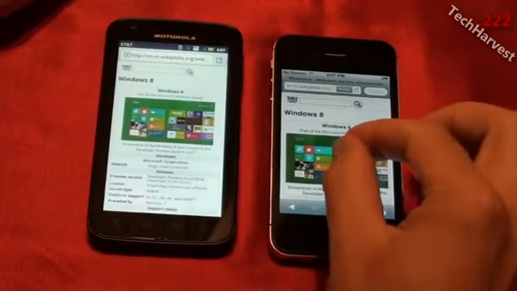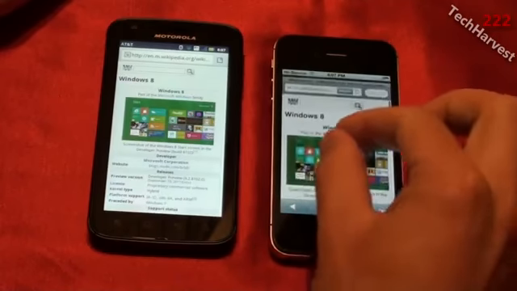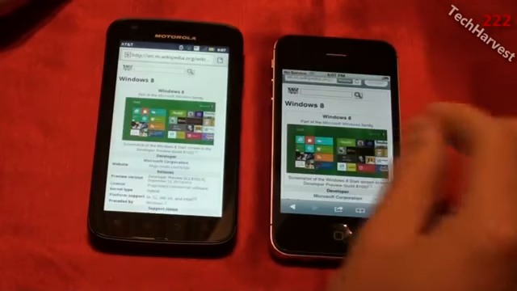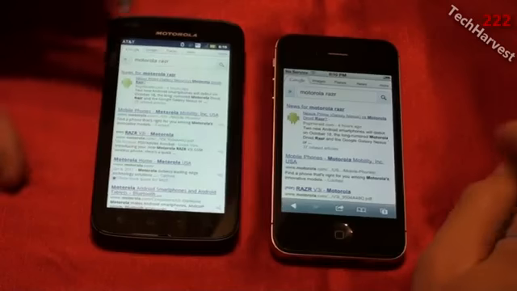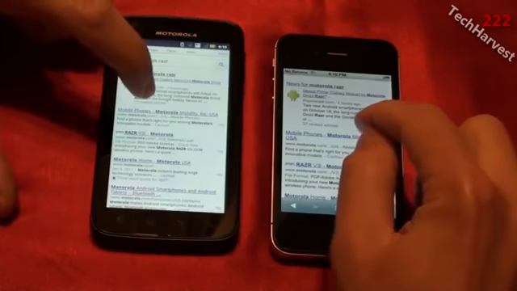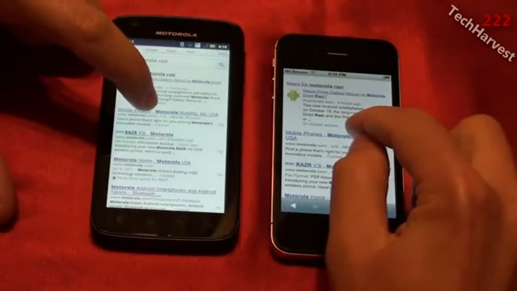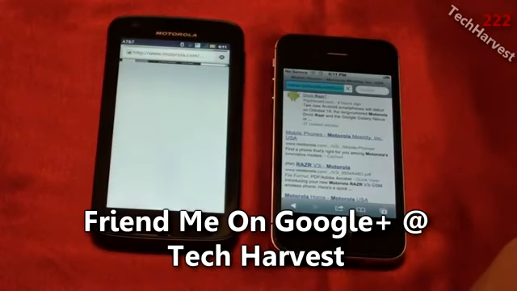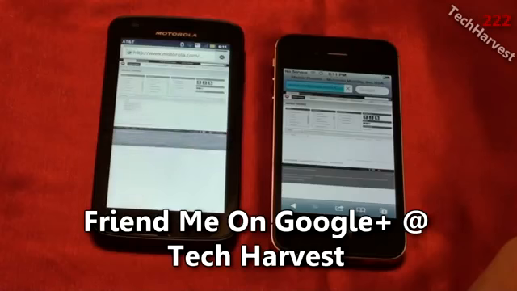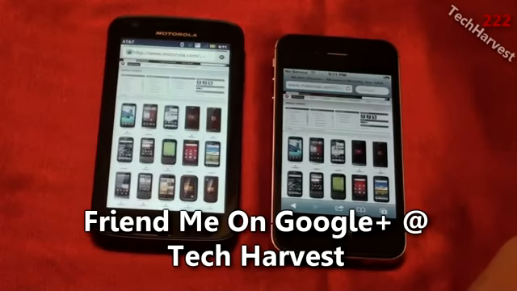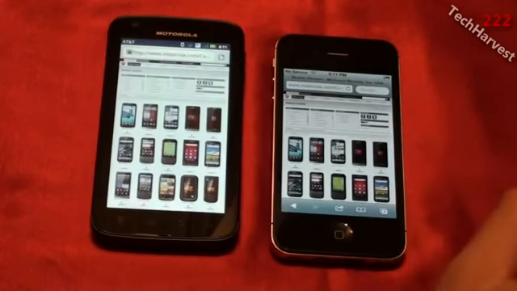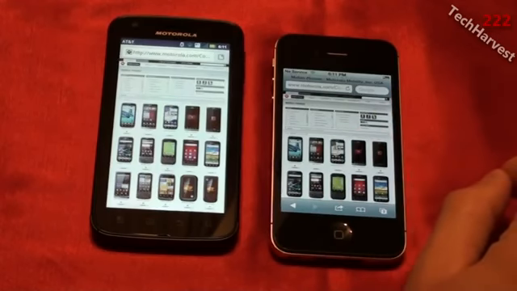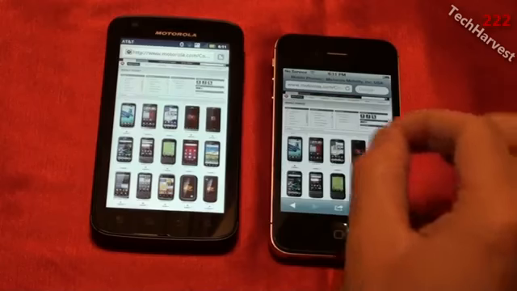And let's do a pinch to zoom on this. Okay, maybe we can't pinch to zoom this, so we'll have to find a different website to do that. Let's go to the Motorola Mobility site. Hopefully that's not a mobile phone site. Okay, they finished very similarly, although I think the iPhone was a little ahead on that one. Now you have a listing of phones here, and it does look like a regular site.